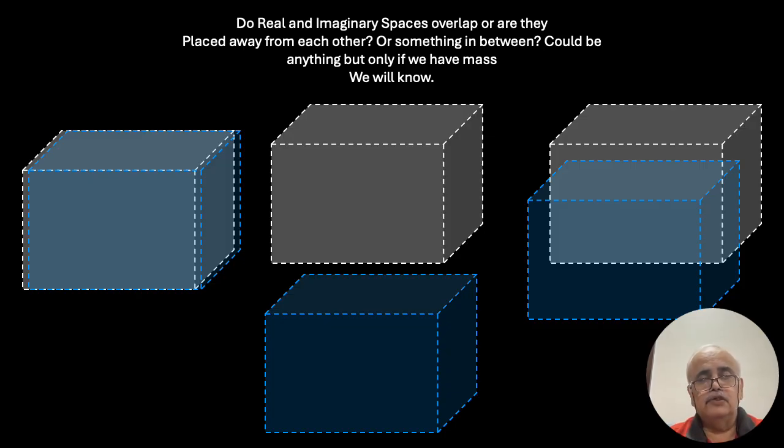So all those things we will visit later, but for the time being, what we are saying here is space can get created or destroyed as long as it is in equal quantities in the real and imaginary world, and there could be overlaps of these spaces: a complete overlap, a zero overlap, or a partial overlap. So let's digest this, let's think over this, and in the next video I'll talk more about these spaces.